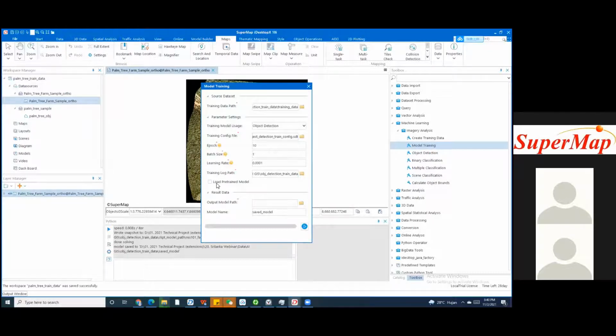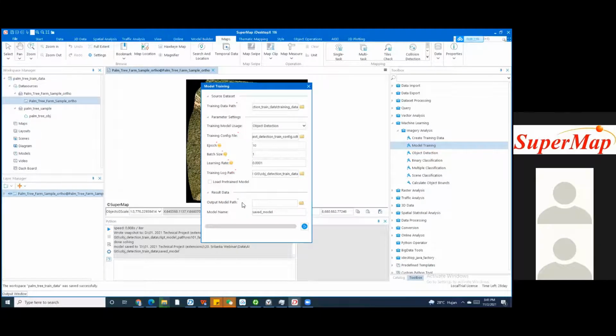You can load the previous model here. But if it is the first time you do the model training, you don't need to check this box.